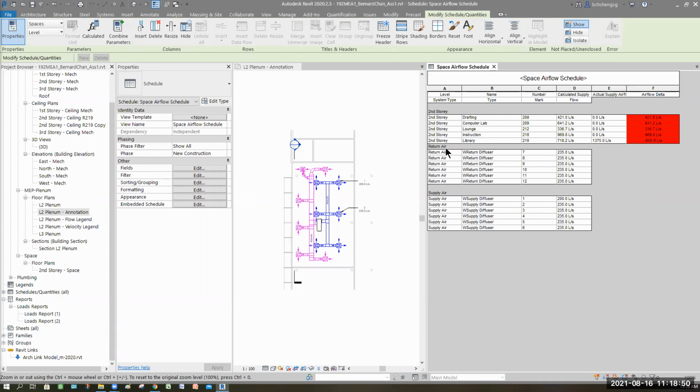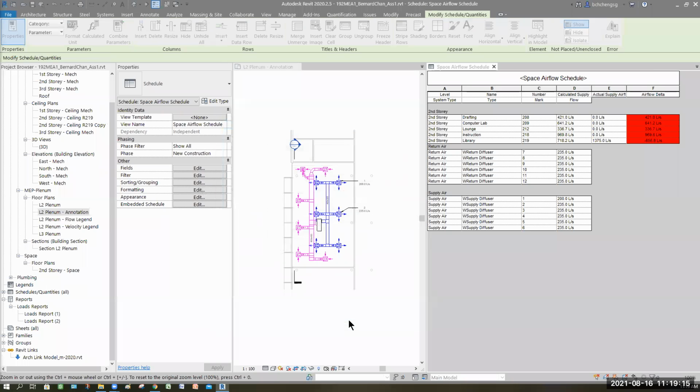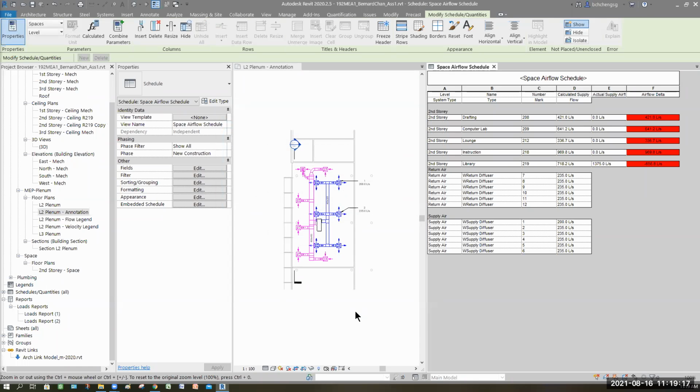I was thinking this one can stick to 19. Then the rest is split up. So individual here, sorting by level, because it belongs to the same level. We can't have a space from there. Number, if you want a space, let's see what happens. Okay, I want this. See that?